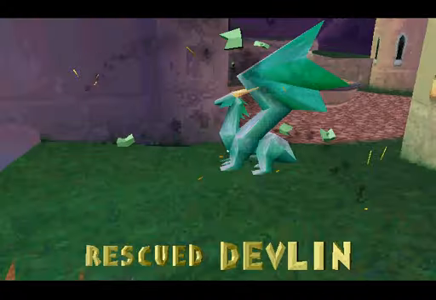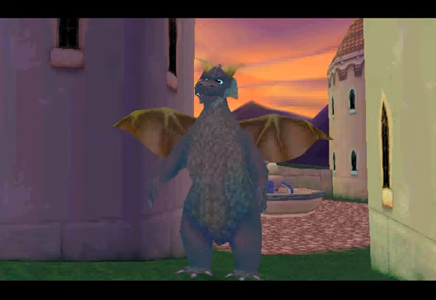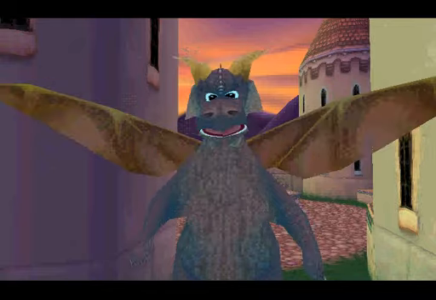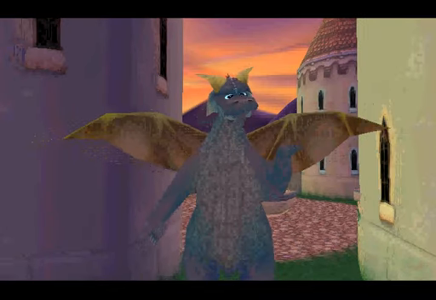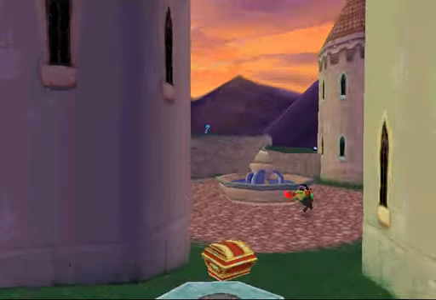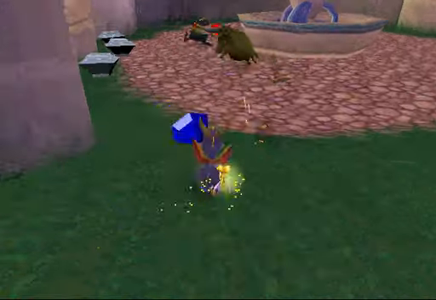And next dragon. Devlin. Thanks, Spyro. I had the worst itch on the tip of my wing. Did you know that you get your longest glides by pressing X at the very top of your jump?